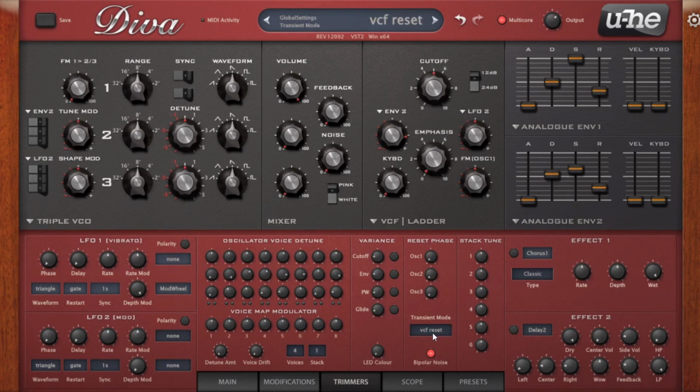Okay, with VCF reset, when you have a standard analog synthesizer and you're playing polyphonic mode, you have one envelope for the filter applying across all the voices. It's easiest to hear when you put on some attack and some release. Let's go to analog. Let me put on some more release real quick.